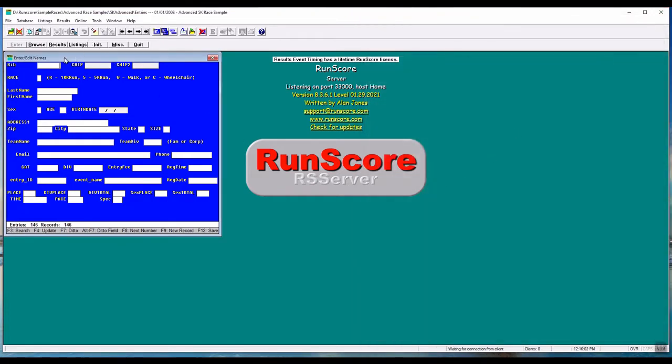One of the first things to talk about on each of these records: if we've got no current record showing here, that is a blank screen and you can type on it with no problems. As soon as we go to the next record, we can use the navigation arrows here on the bar. The arrow to a wall is the first record, which is also Control Home. Page Up will go to the previous record. Page Down, or this, will go to the next record, and the last record is Control End.